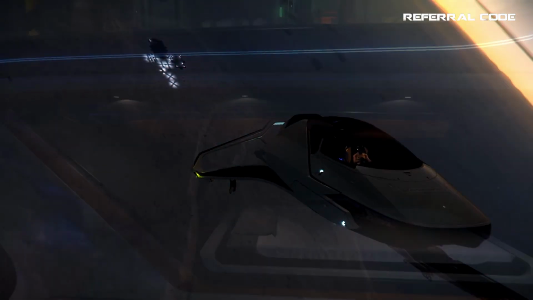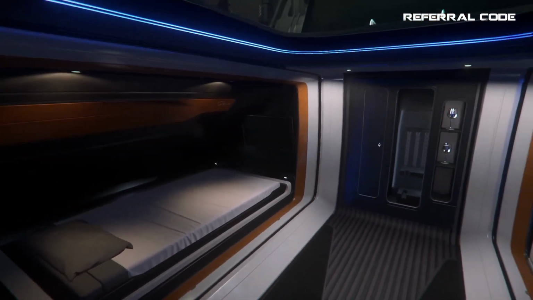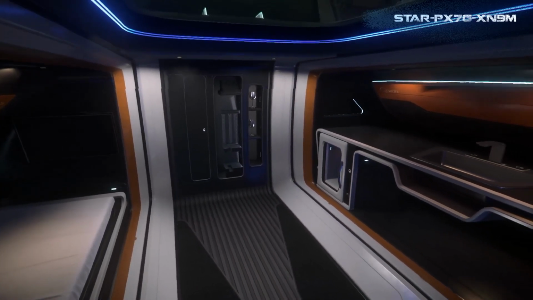Now, while the Cutter had a bed and a bathroom, the Origin 300 series has style, and so if the bare walls and duct tape look of the Drake ships is not to your liking, then the Origin 300 series should make up for that.